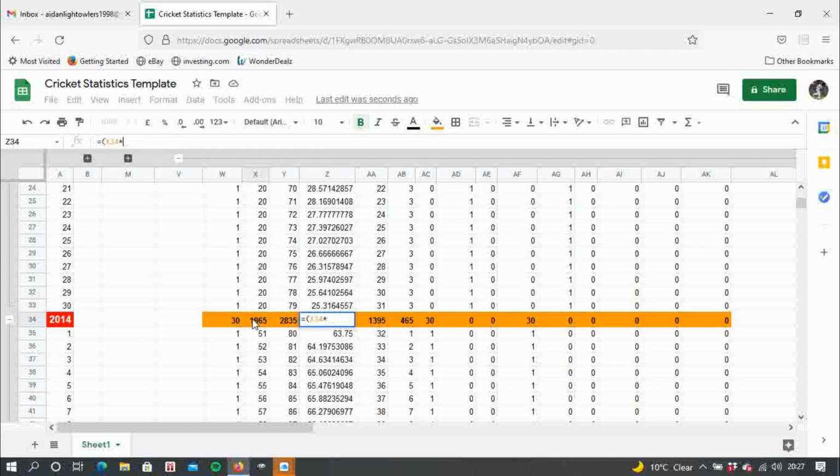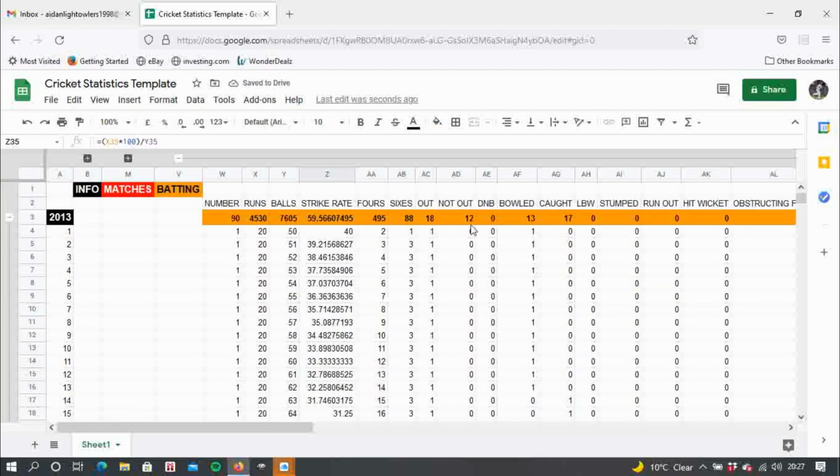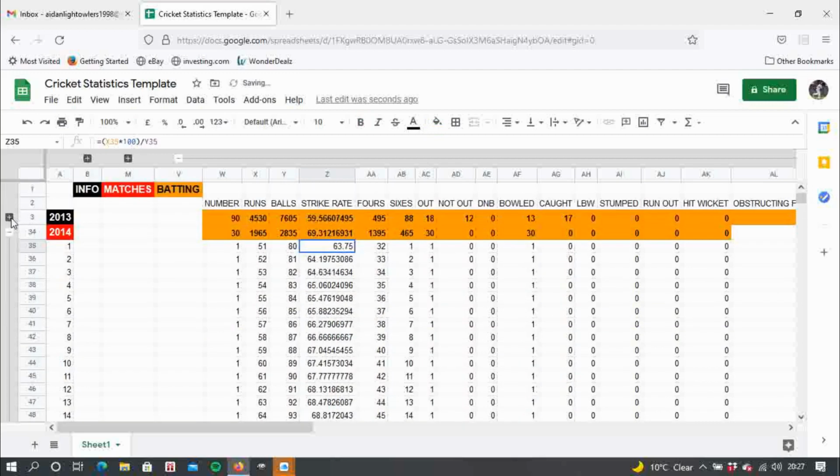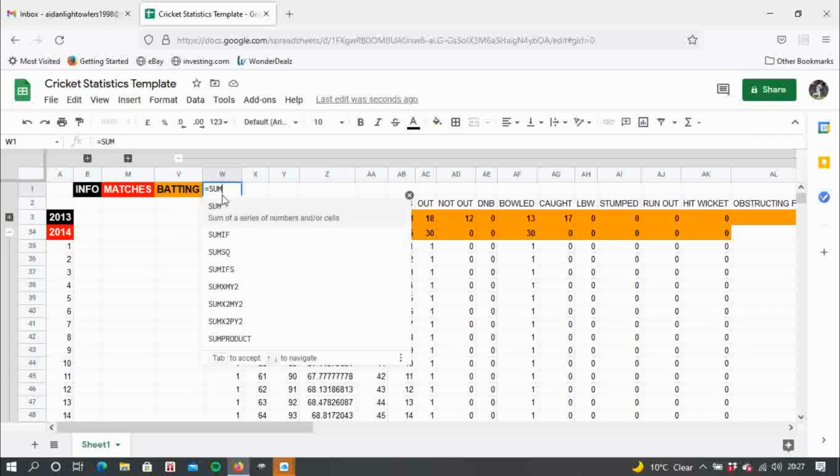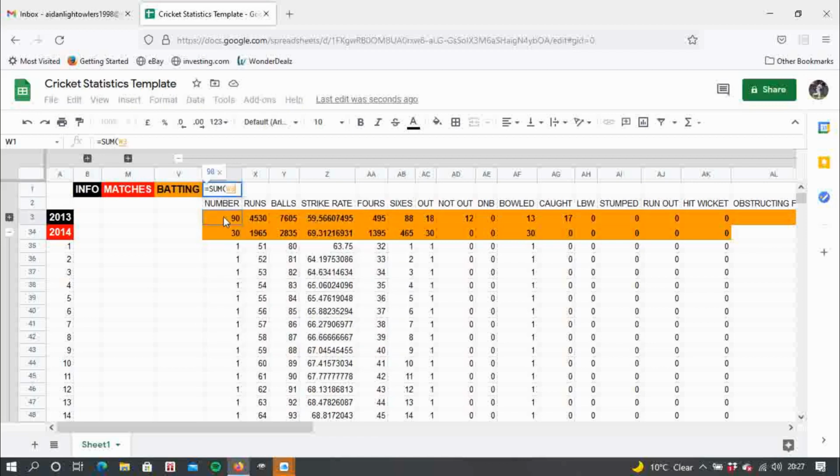Runs times 100 divided by number of balls. And again, you're just going to sum it up here. Sum that, comma, that.